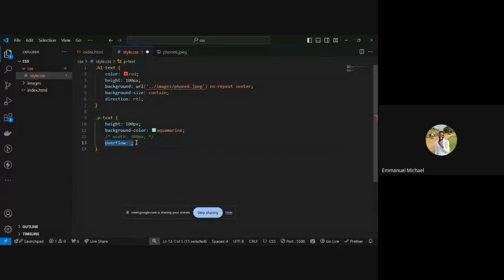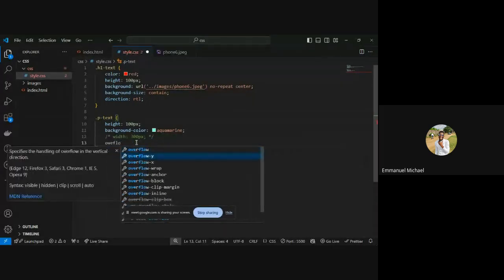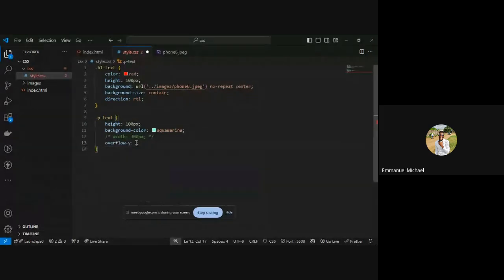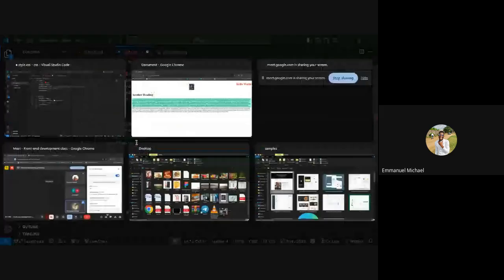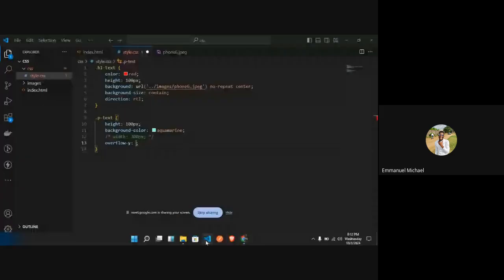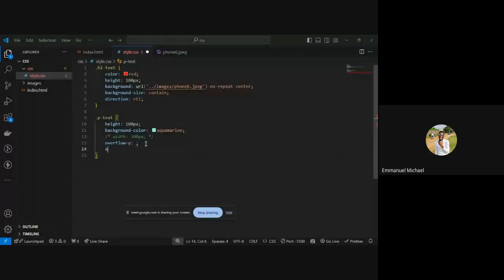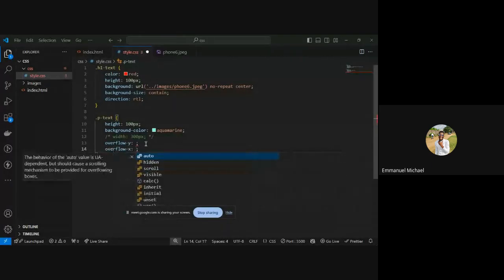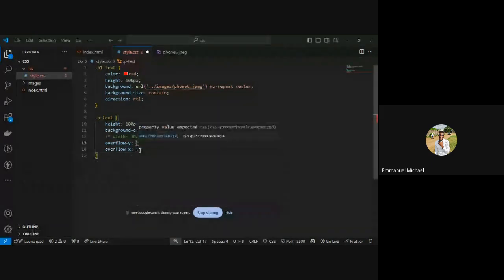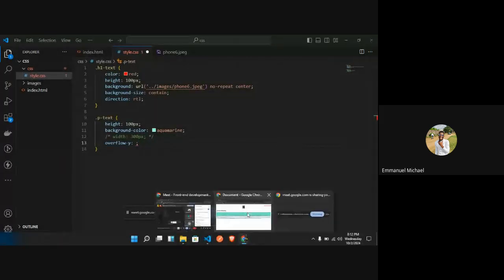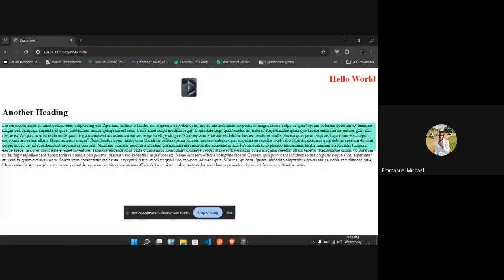But you can decide to specify and say overflow-y or overflow-x. If you set overflow-y, it only handles the overflow for the y-axis. If you set overflow-x, it just sets the overflow for the x-axis. In this case, the overflow is happening on our y-axis, not on our x-axis.